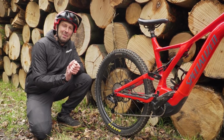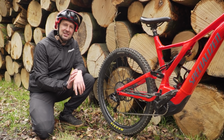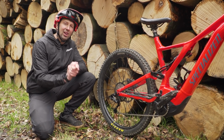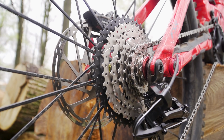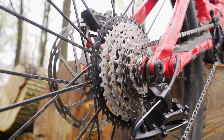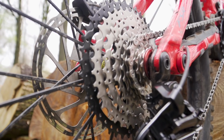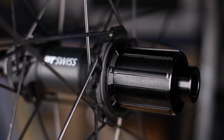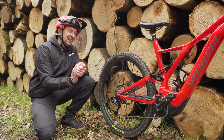So let's take a look at the parts that you're going to need to swap out that 11 or 12-speed to an 8-speed setup. Well, there are 2 things that are going to make your life a little bit easier. One is going to be the freehub body on your hub. Now for an 8-speed setup, the only freehub body that will work with this is the Shimano HG, or Hyperglide freehub body that is splined. It will not fit SRAM XD or Shimano Micro Spline either.